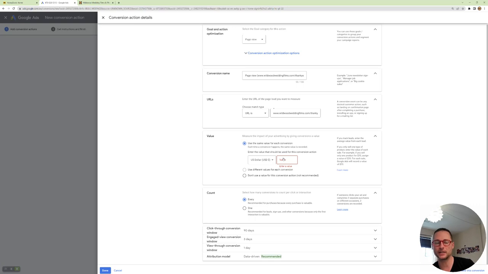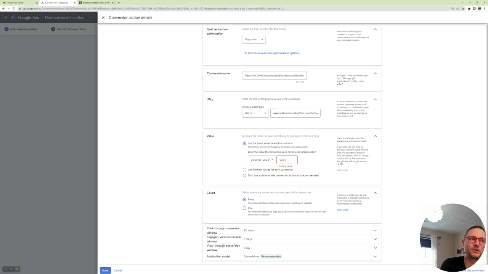So say, for example, it's a $2,000 wedding, and each form that's submitted, let's say it costs $100 for the form, well, we have to ask ourselves now, what is the value of this conversion? Because it's not $2,000 and it's not $100. So here's where it gets a little bit tricky, because I would not.